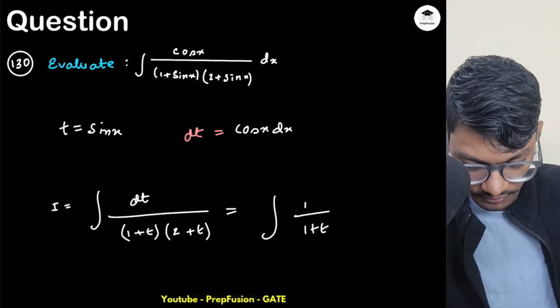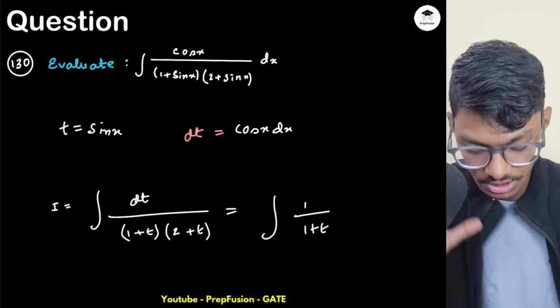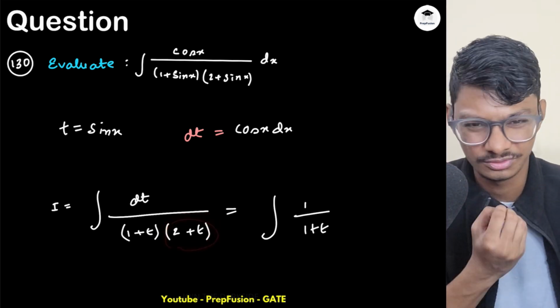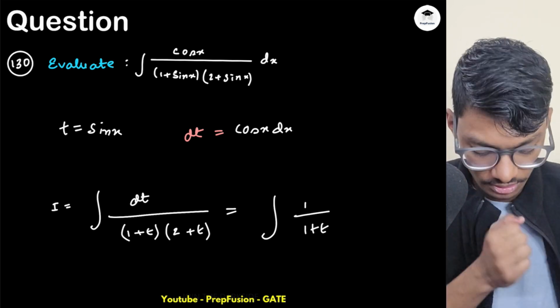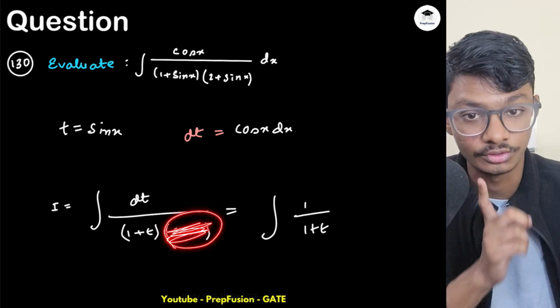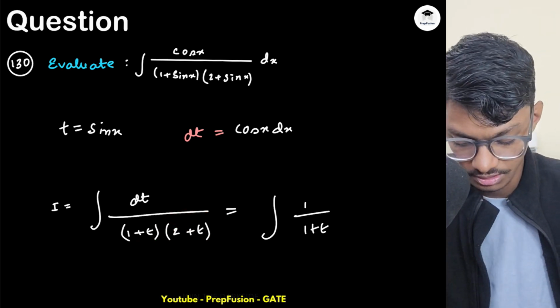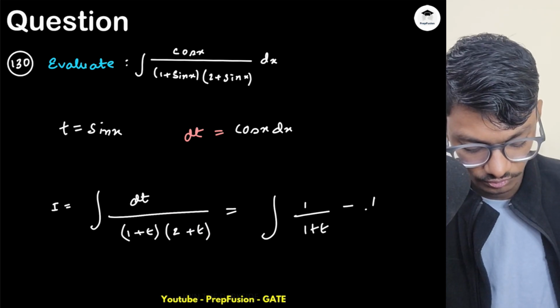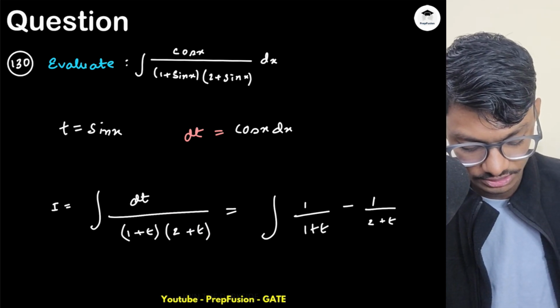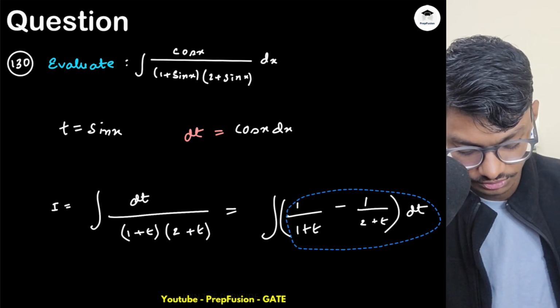Then I can cover this one up whenever I am calculating the residue. This we will understand in complex variables. We are calculating the residue for this simply using the partial fractions, just with a shortcut. So I am covering this one up and putting t equals -2, where this goes to 0. If I put t equals -2, this will be -1. So this will be -1 by 2 plus t. Basically just using the shortcut, nothing else.